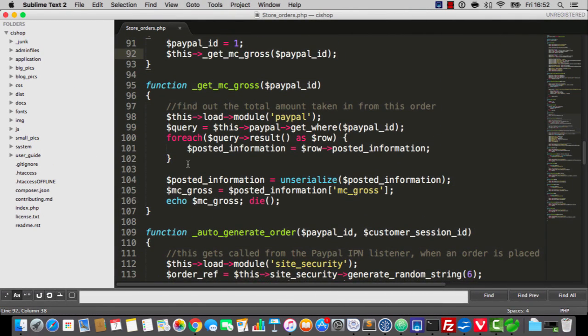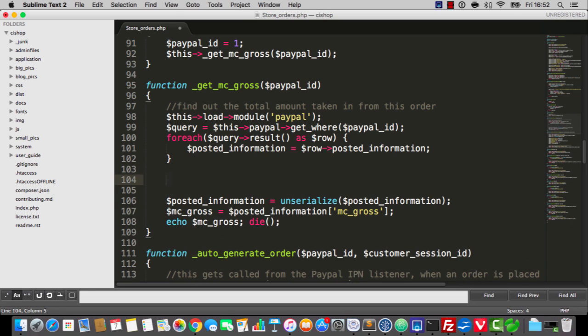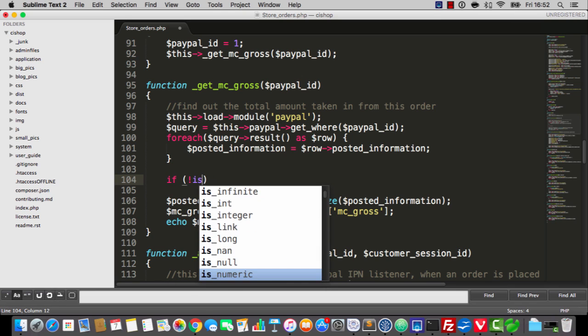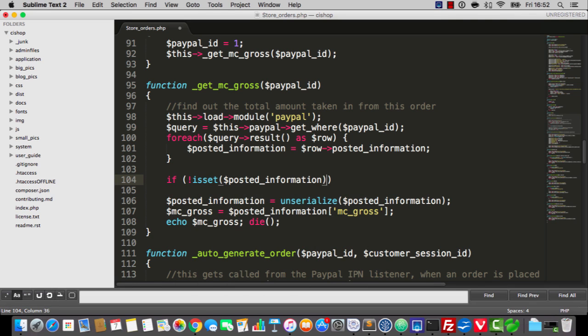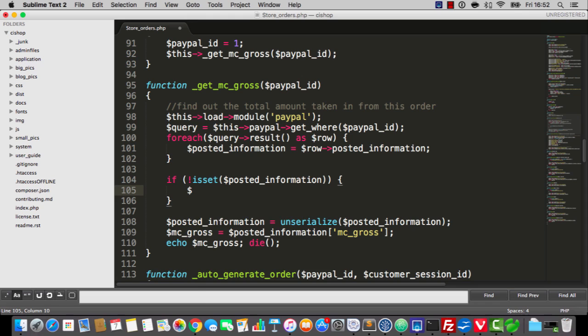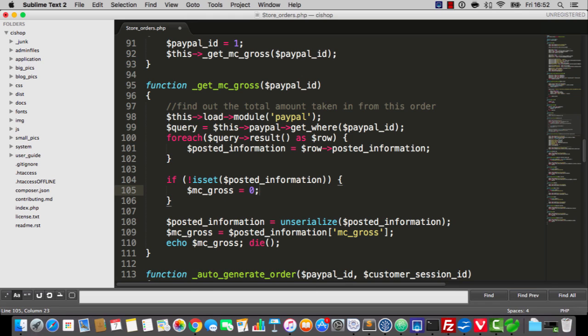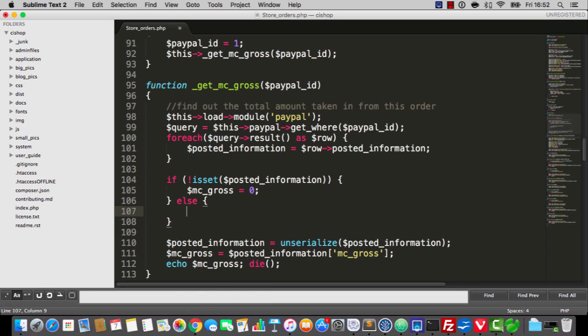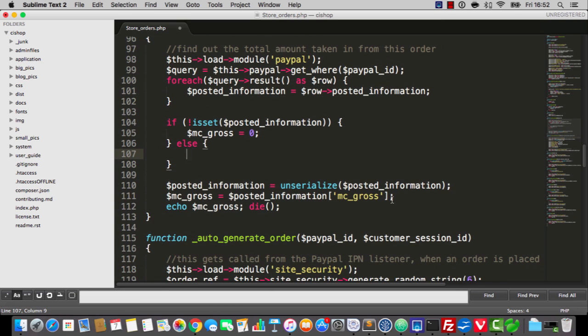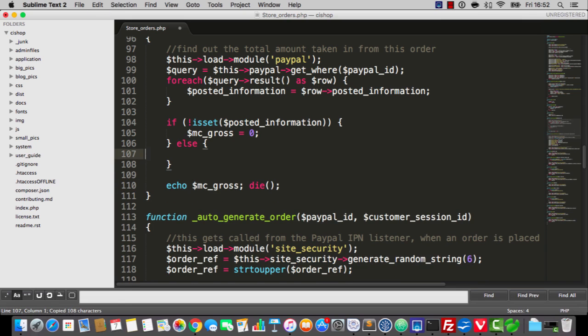Now you could say something like, if not is set posted information, then MC gross equals 0, okay? And then we could do an else statement, and we could chuck this inside our else statement like so.